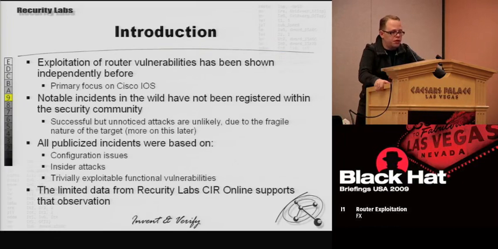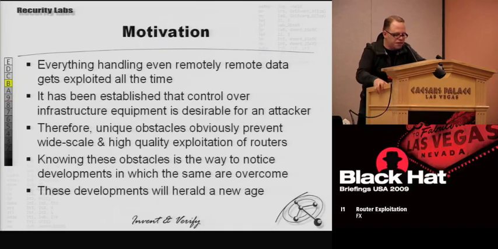So this is extremely interesting because, of course, it's a high-value target, but we're not seeing large-scale advanced exploitation, and this is what this talk is about. So what's the motivation behind it? Everything that's remotely handling data that an attacker could be influencing or providing is exploited to no end.